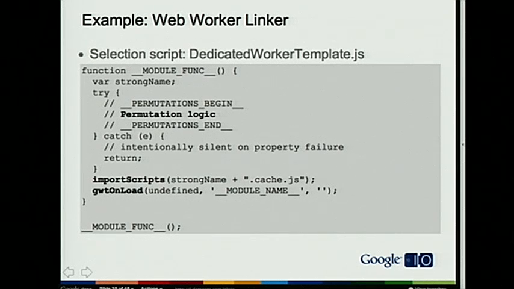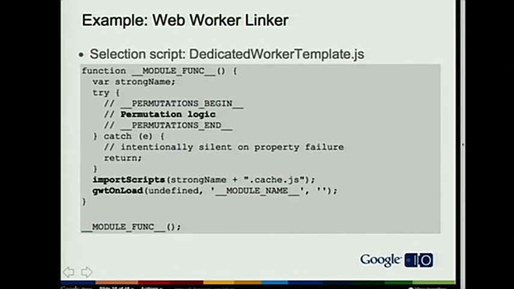The selection script template: SelectionScriptLinker basically takes a selection script template and turns it into your module's selection script. The template contains a number of places that are used to customize. SelectionScriptLinker will actually replace these special placeholders with the appropriate module functions.